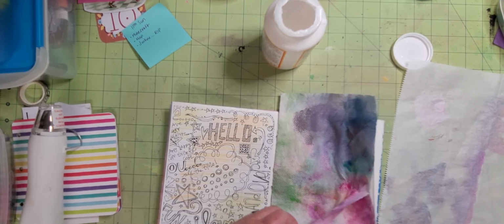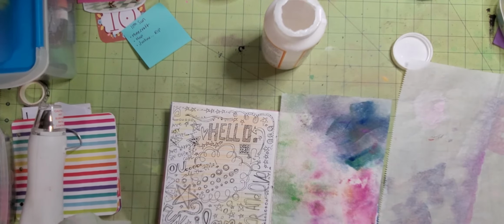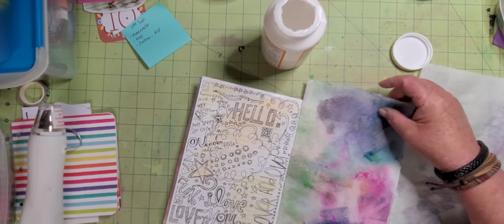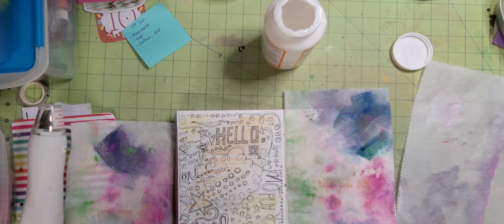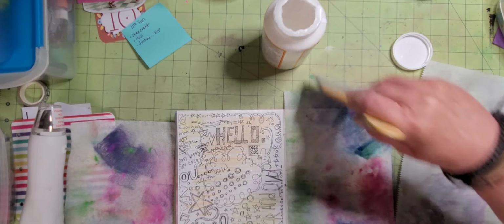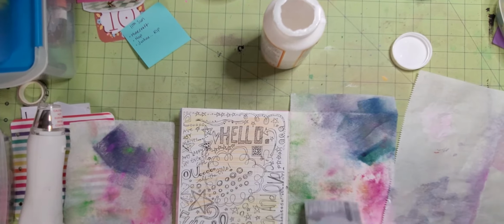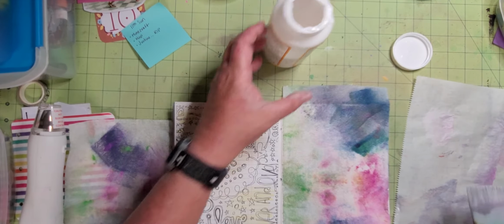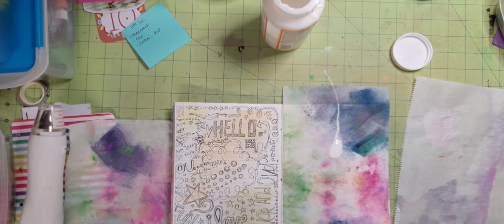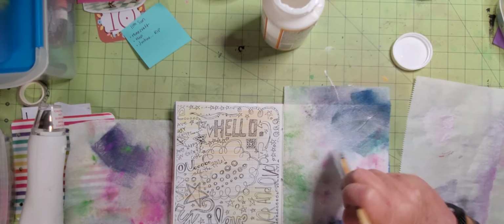Oh, I forgot. It's like multiply. Well, guess what? I'm going to add this layer on because I really like the vivid colors on it. So, I'll just add another layer of glue, to use the whole bottle in one project, adding a little bit of water so it spreads a little better.